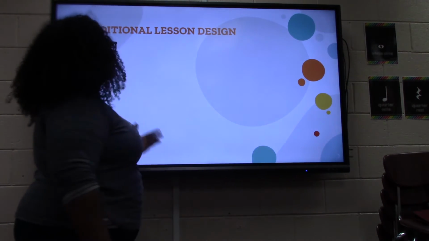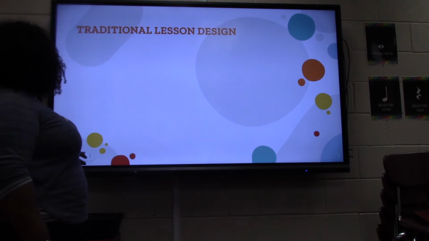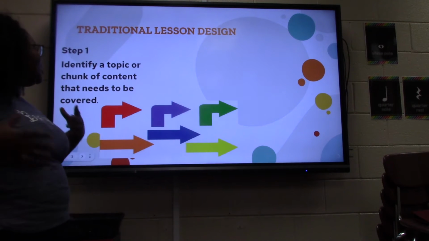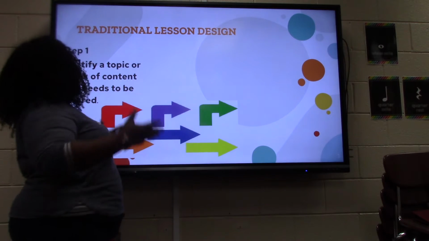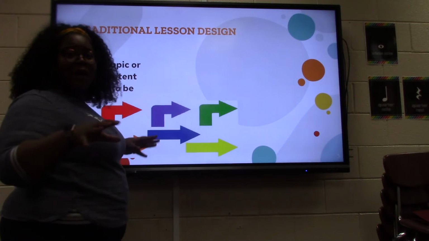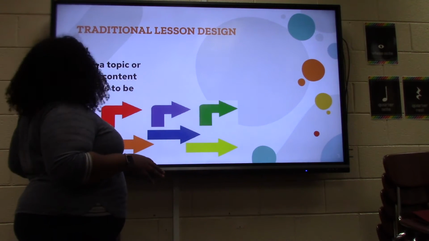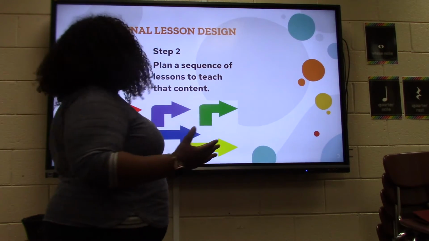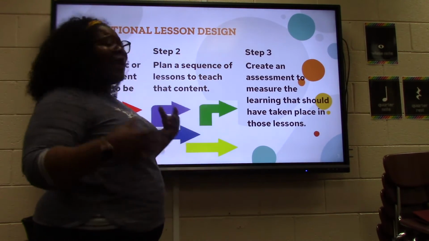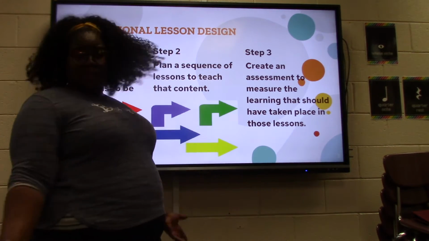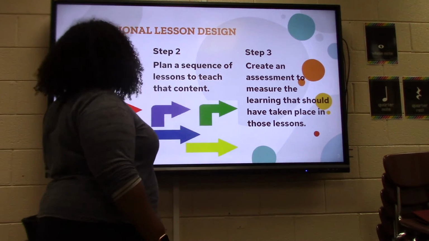Typically, we go by the traditional lesson design, beginning with step 1, where we normally identify a topic and we chunk all the content together and we figure out what it is that needs to be covered. And then we decide what we're going to teach, plan a series of lessons, get that done, and then we create an assessment to measure the learning that should have taken place for those lessons, of course.